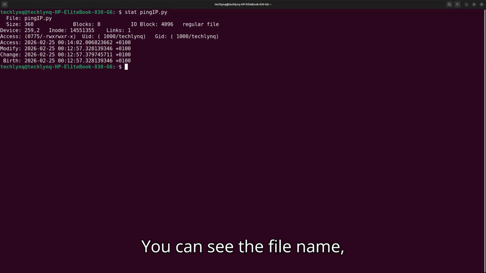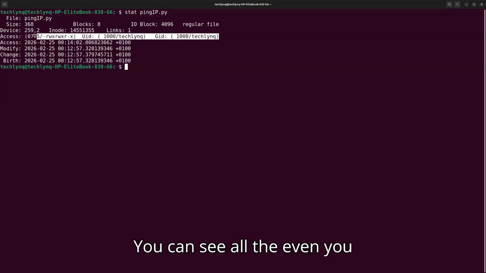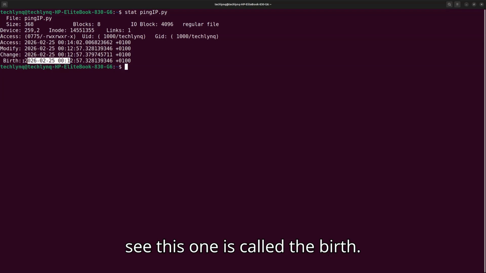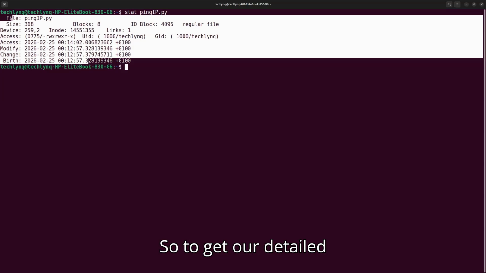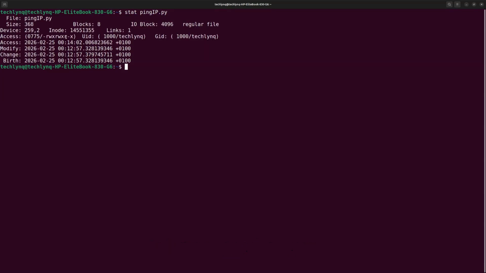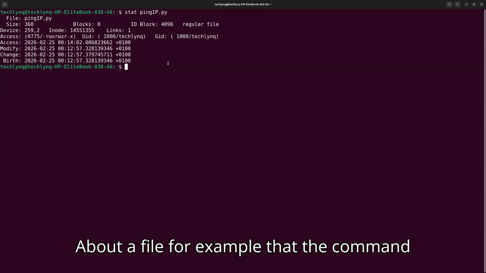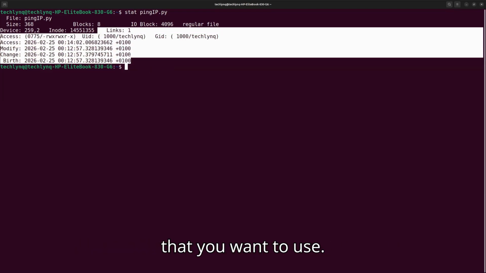You can see the file name, the size, the blocks, the kind of access, and you even see this one called birth. So to get detailed information about a file, that's the command that you want to use.